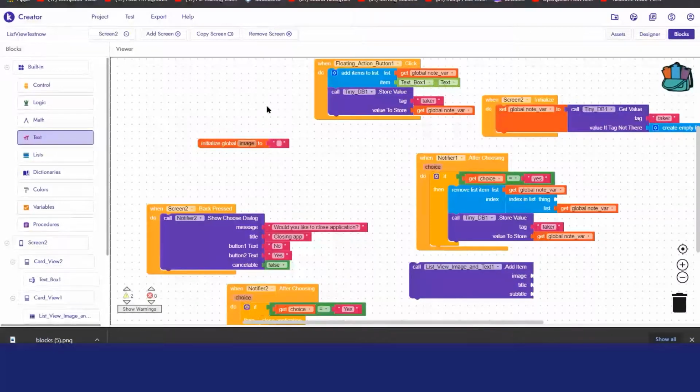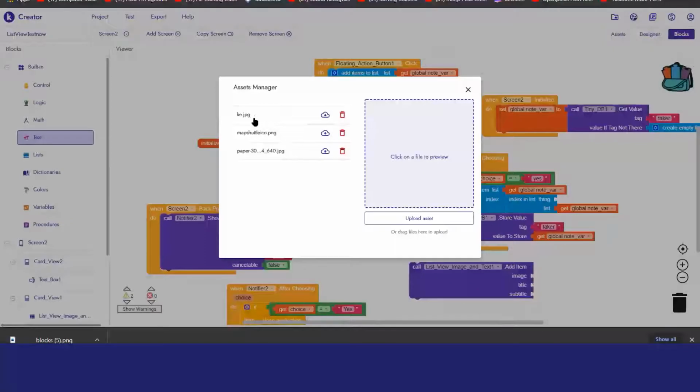Remember this is an experimental project. I've not tried it before, so don't worry. So I'll go to my assets and see which image to use. Let's use this image. I'm just going to copy this, then paste it here.